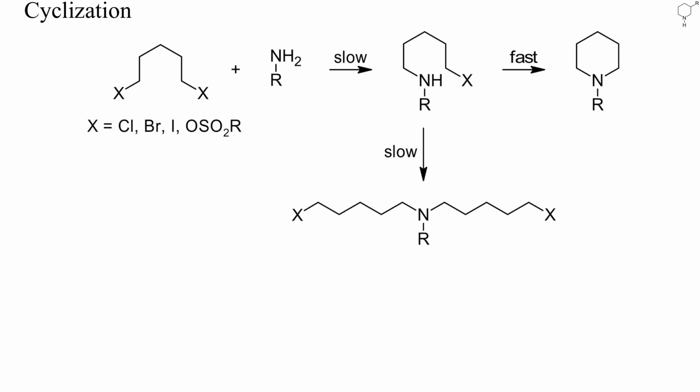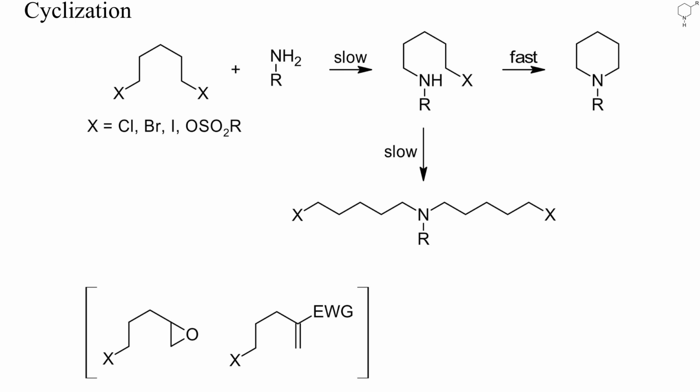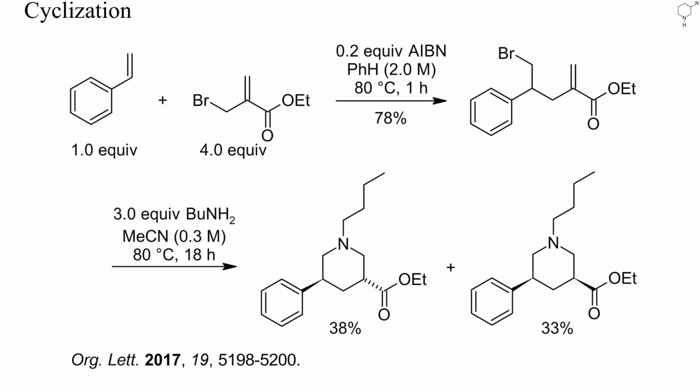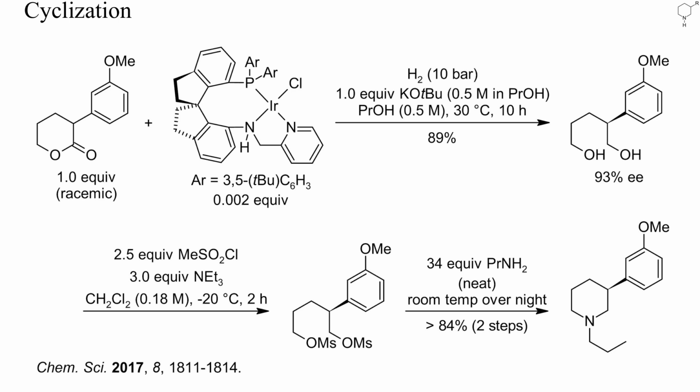of linear oligomers. After the first C-N bond formation, the second one is sufficiently fast to prevent reaction with the second molecule of dielectrophile. In brackets, I've sketched 2 further types of dielectrophile suitable for the preparation of piperidines. In this example, the dielectrophile was an alpha-bromopropyl acrylate prepared by radical addition to styrene. The amine added faster to the C=C double bond than to the ester group, and a mixture of 2 diastereomeric 3-ethoxycarbonyl piperidines was obtained. Also 1,5-disulfonates can be convenient dielectrophiles for preparing piperidines.